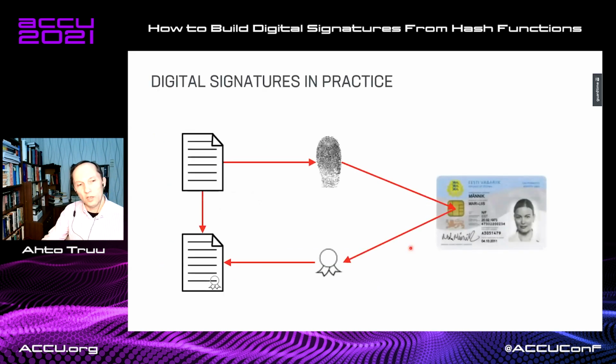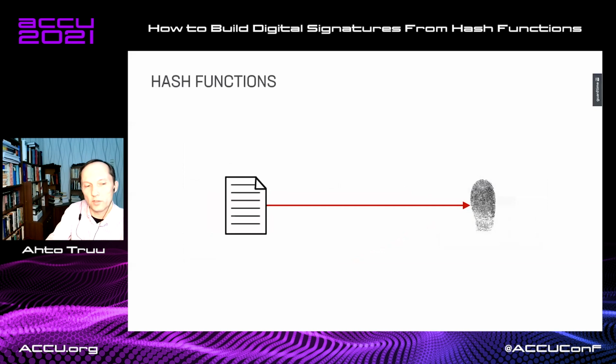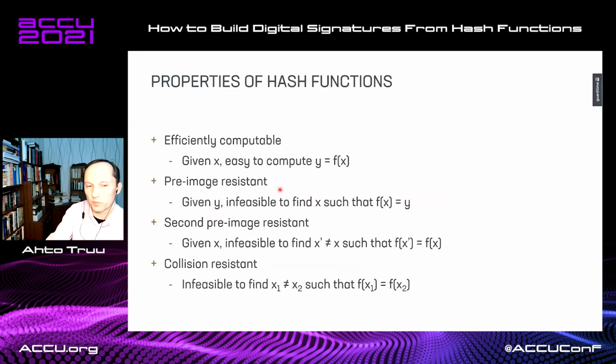So if the signing goes like on this slide, where you start with a document, you hash it, and then you sign the document indirectly by hashing it, then whoever is able to change a document in such a way that the fingerprint of the modified document is the same, then the signature really applies to both documents equally well. This is what we want to avoid, and this is why we demand that the hash function we use must be second preimage resistant.